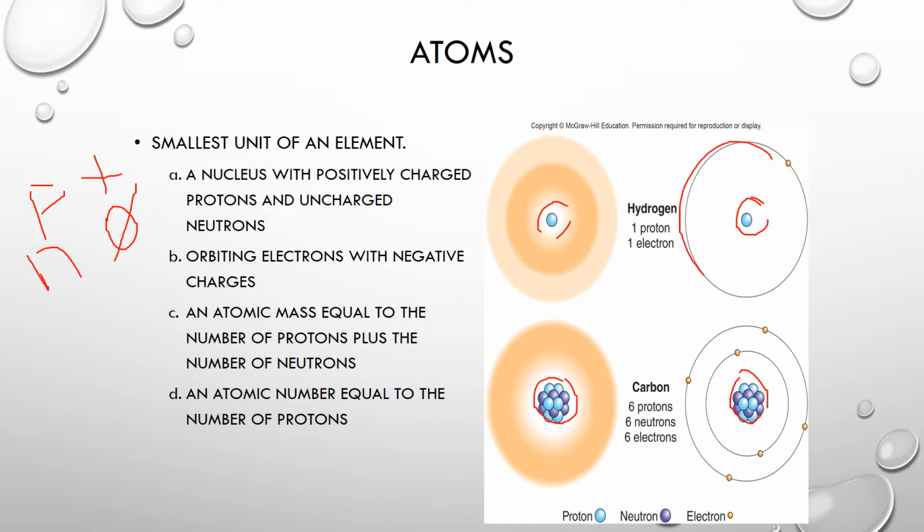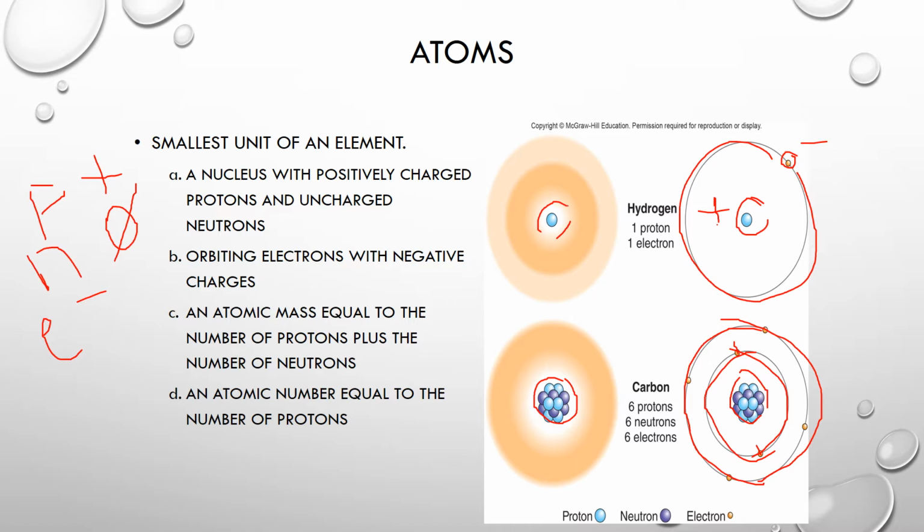So around the nucleus, what we have are different orbitals. And within the orbitals, we'll have electrons. Electrons will be much smaller in size, and they go around the nucleus. And they have a negative charge. So in our example of hydrogen, here we have one electron, and that will be negative, and the positive proton is in the nucleus. In our example of carbon, we have 2 electrons surrounding the nucleus in the first shell, and then the second shell has 4 more electrons.